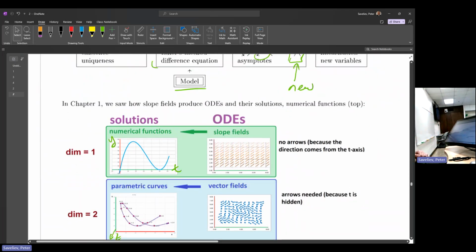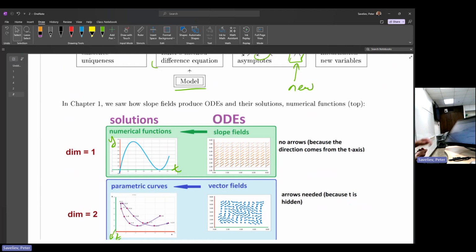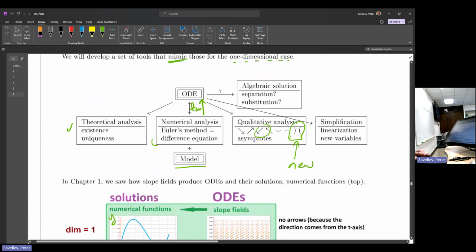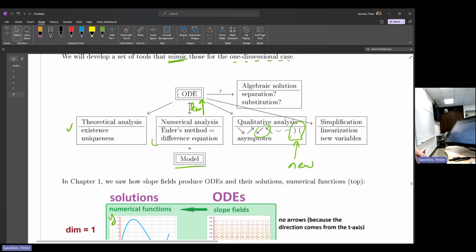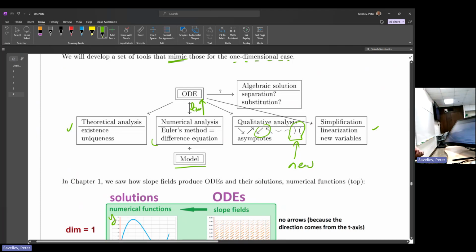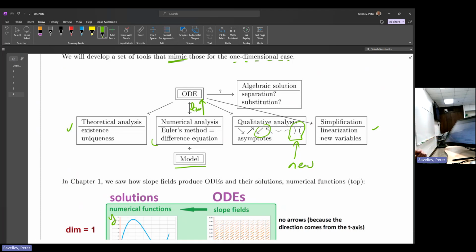So that's the thing about the three-dimensional case that we address, is that there are a little bit more questions to be answered, but it's still the same story. So qualitative analysis will be also similar, except more complications because of the multiple dimensions. Linearization, once again, also will work out the same way, except it's more complex. It's more complex because, once again, once it's higher dimension, it's more complex.